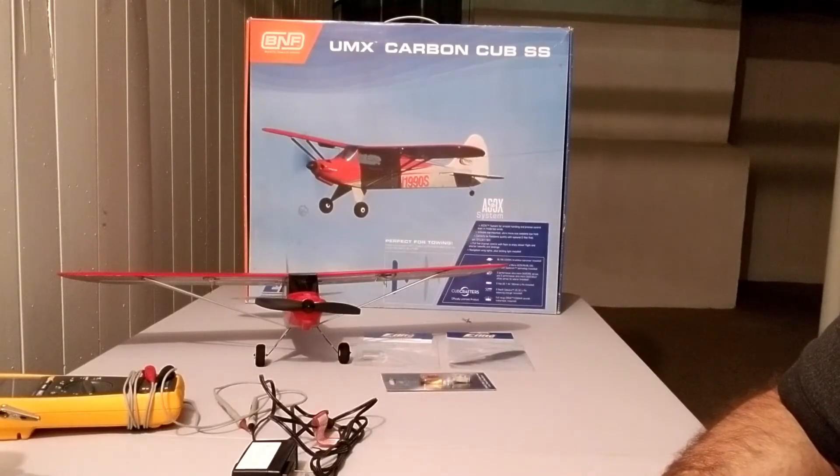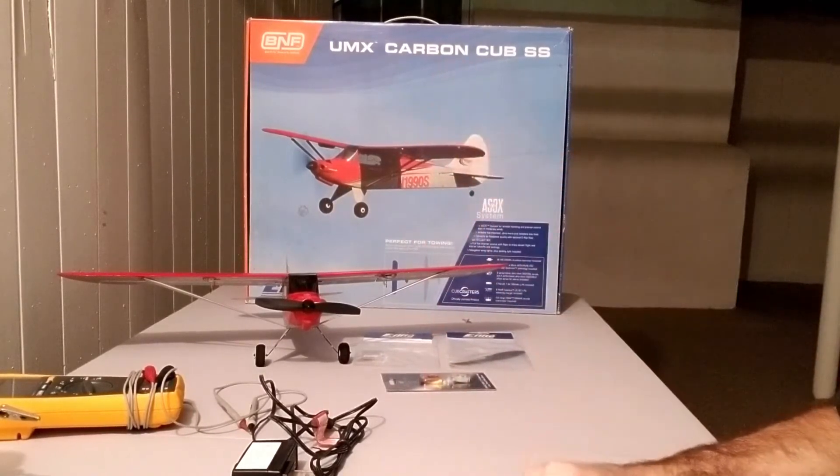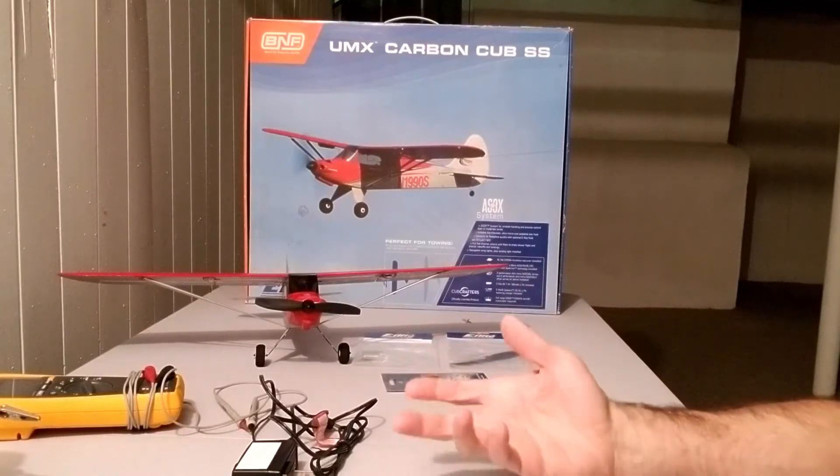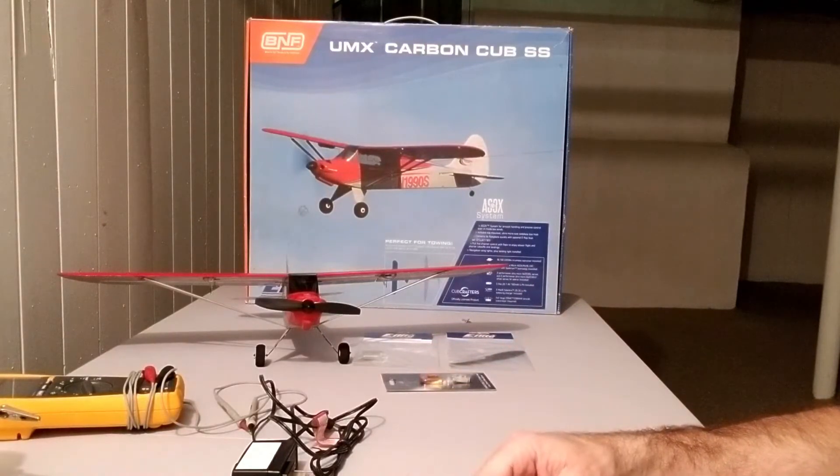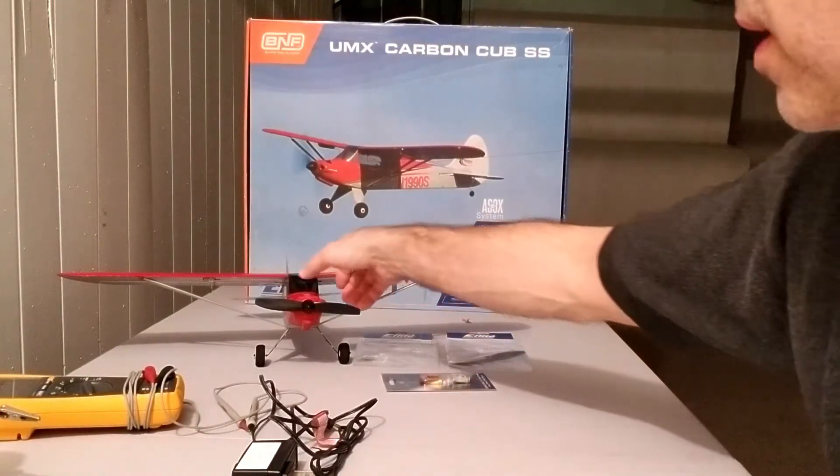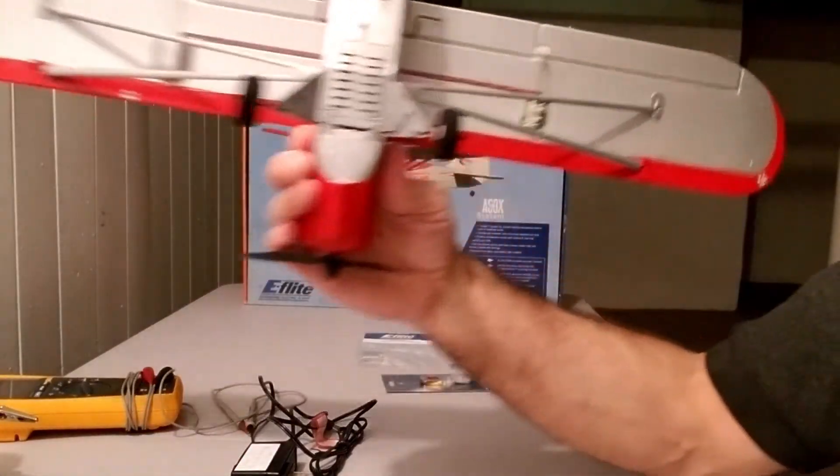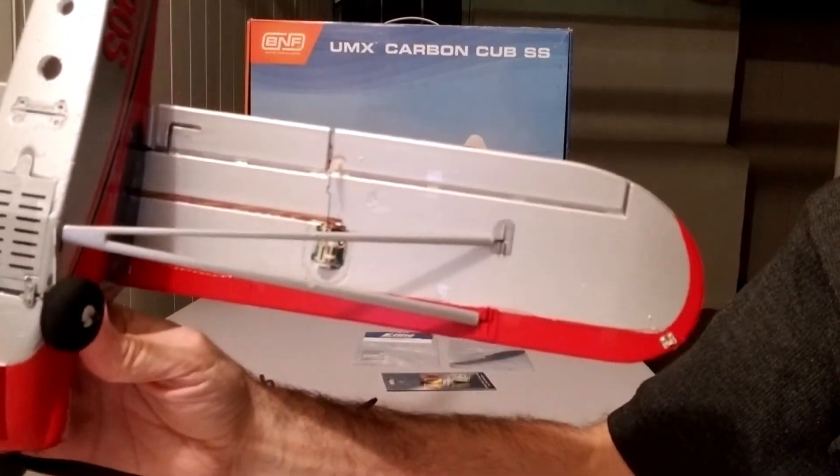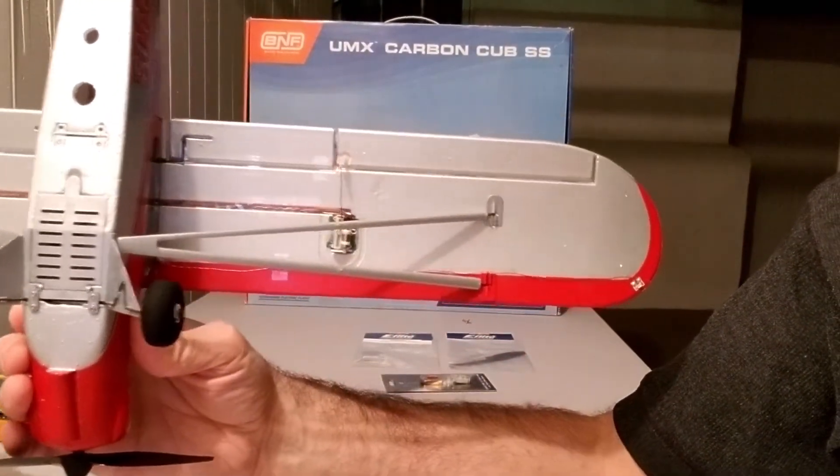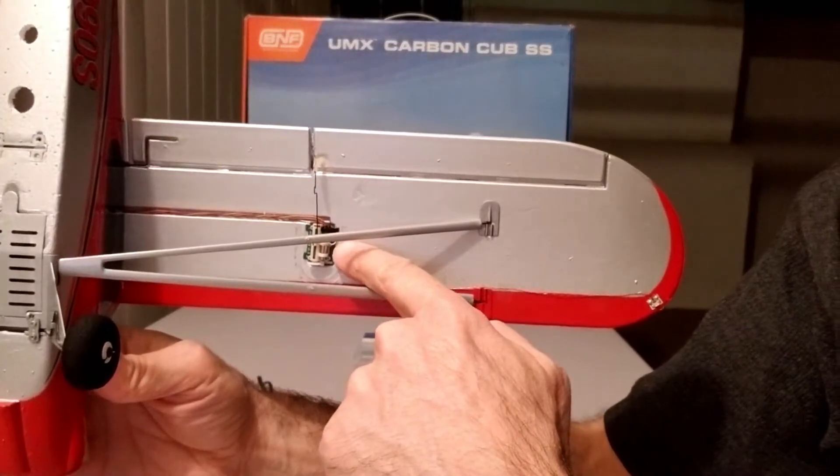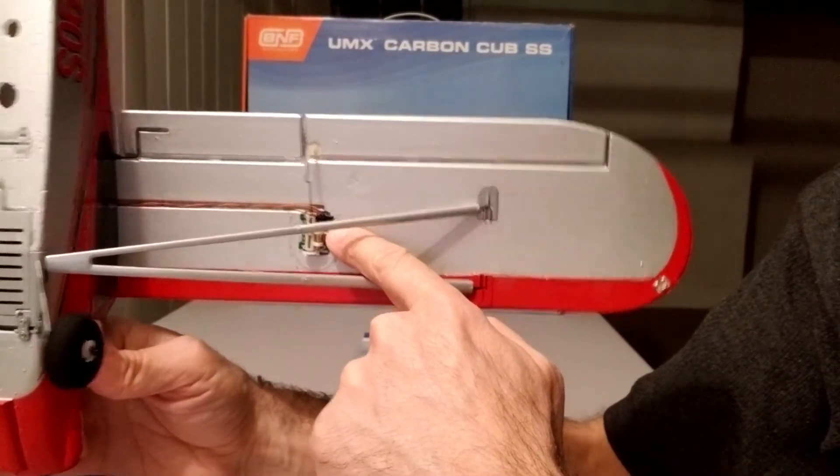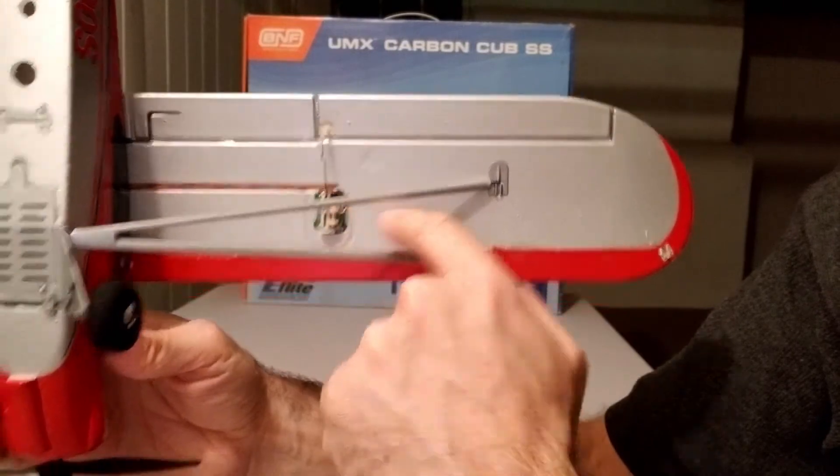Hello everyone, welcome to my channel. About 7 years ago, I purchased this E-Flight UMX Carbon Cub SS bind-and-fly airplane on eBay. And it was used. I'm a bargain hunter, so I always hunt for great deals. And this one I got probably like half price. The only problem was the description was like lightly used. It's really lightly used, I didn't see any damage, but one of the servo covers for the aileron, the right aileron, was missing.